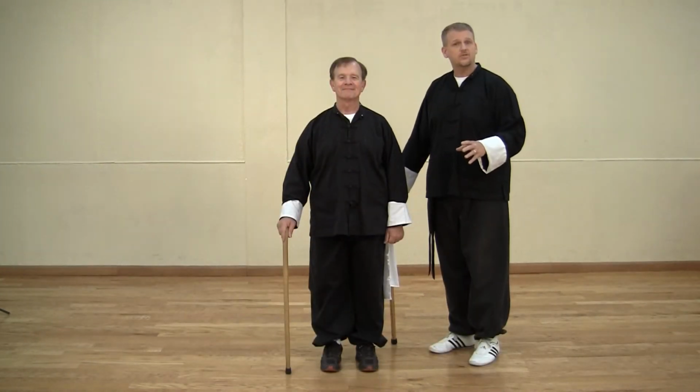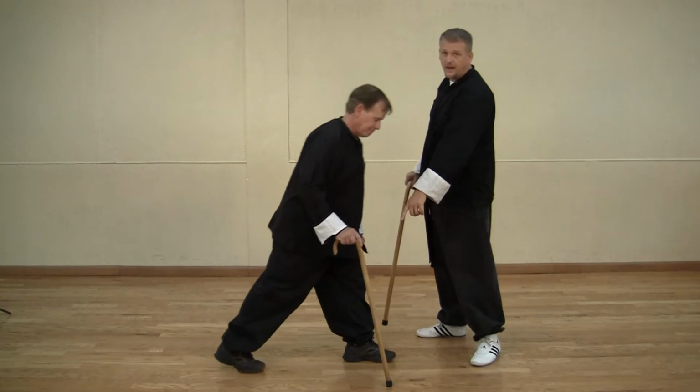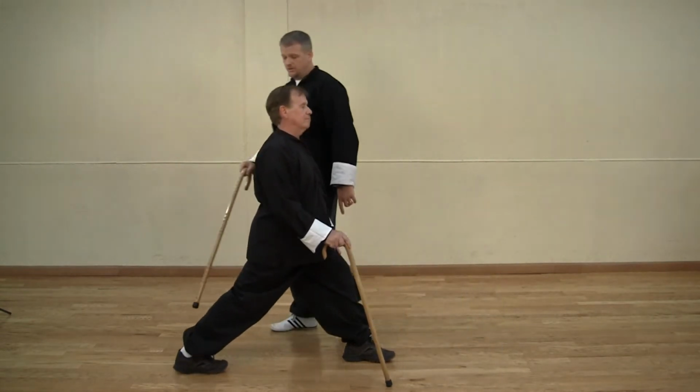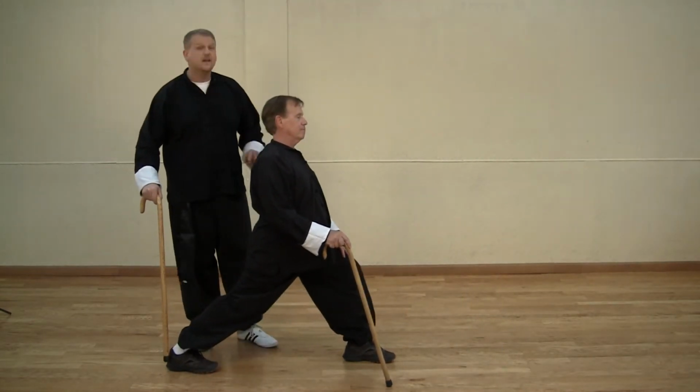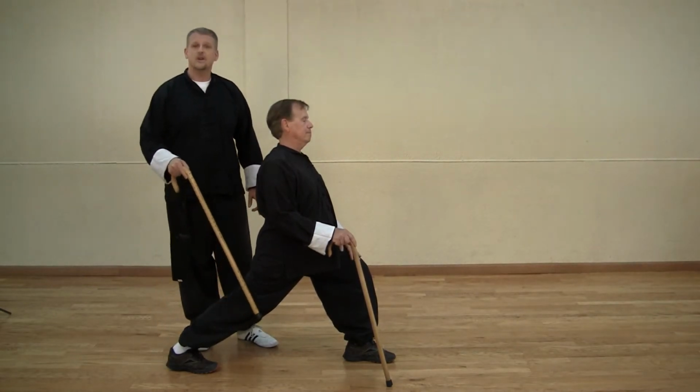Now we're going to move on to stretching the calves. Bob's going to turn towards me. He's going to form the tripod again, so cane and leg in the front. The lead leg is going to be in the back. This time, the heel is on the ground. The leg is as straight as he can make it.